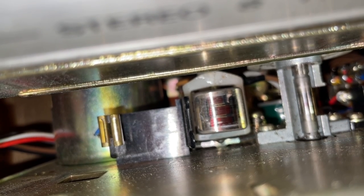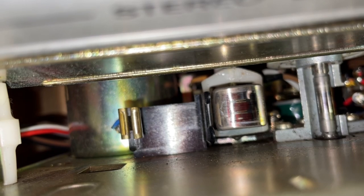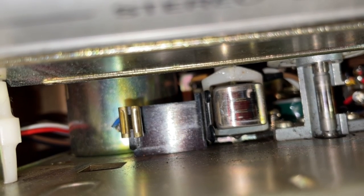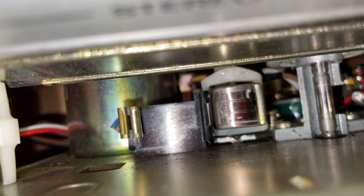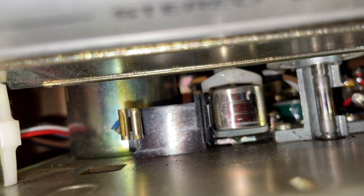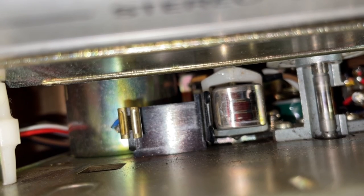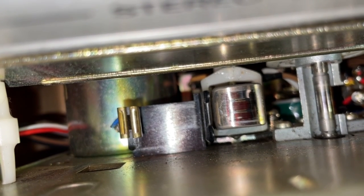You can see the capstan on the right, but what I really want to focus on is this brass contact point right there. So on the left, you'll see that. That is basically a metal contact that when it hits that foil splice, it makes contact and initiates a solenoid to switch tracks, and that head again moves up and down. So that's what the splice is for. On a manual tape deck that you have to switch manually, it doesn't make a difference other than the fact that the weak point where the tape is looped on itself is right there on that splice. So either way, it needs to be replaced so it doesn't unspool.